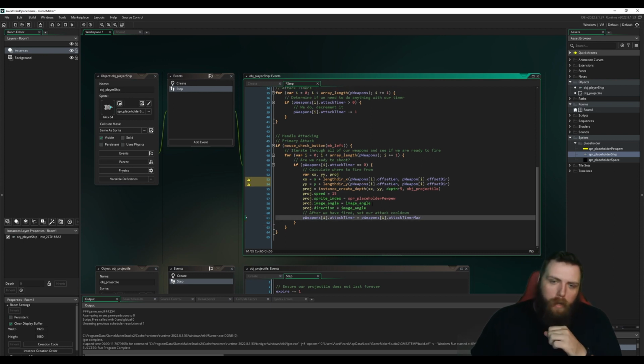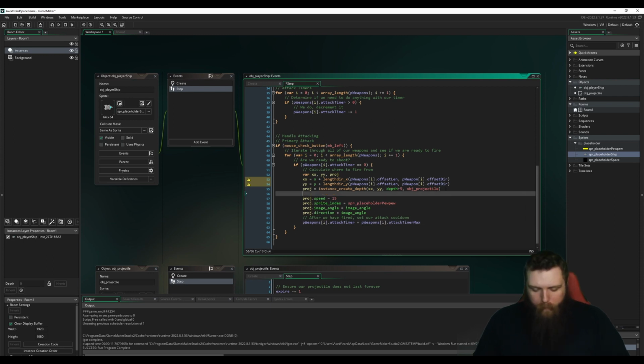So now we also need to, after we've created our projectile, the behavior of the projectile will differ depending on if our weapon is fixed or not. So again, fixed weapons will always shoot like where I'm going to be shooting from.